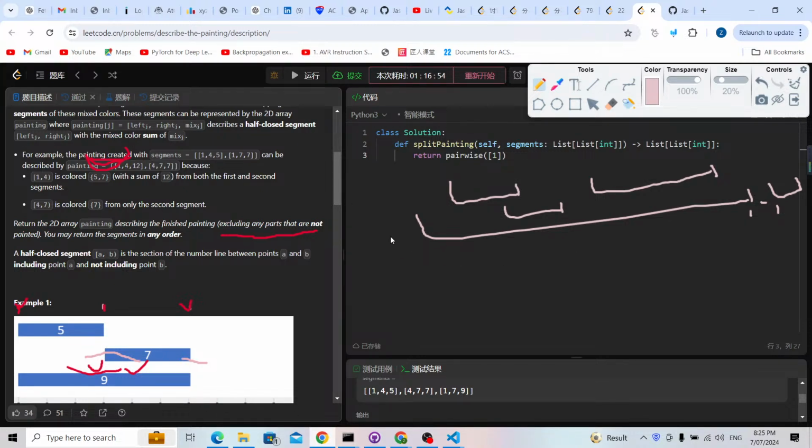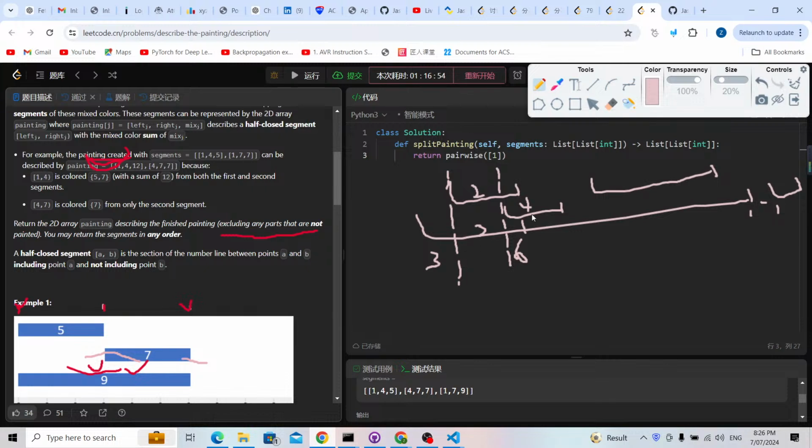Because we're going to exclude any parts that are not painted, we're going to exclude this part. Now we're going to try to find a way to solve it. As the painting is going to be segment by segment, the result is going to be the accumulated color. For example, in this area there may be a value of 2 and a value of 3, so in this segment it's going to be 5. Maybe here it's a 3, because this is color 3. And from here, this is a 2 and this may be 4, so we describe it as 2 plus 4, which is 6.